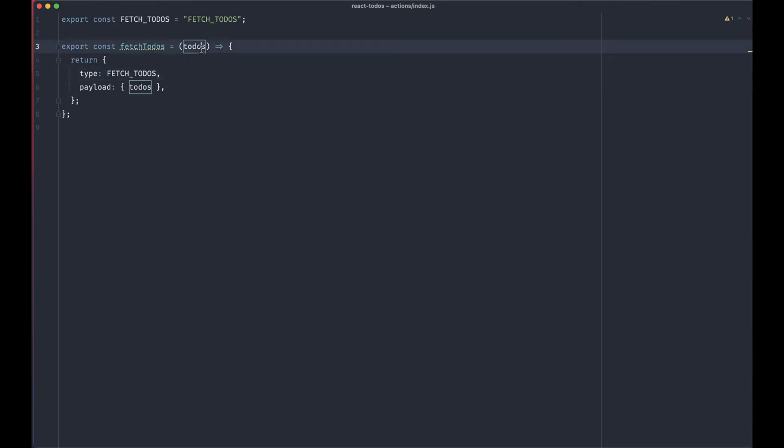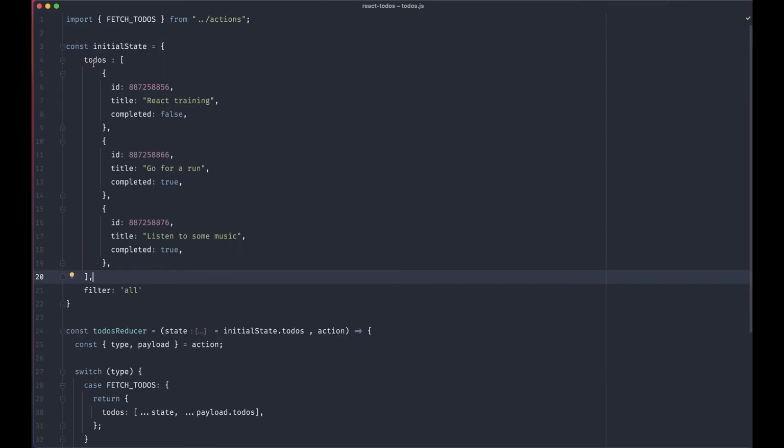We thought that we will be receiving to-dos here, but look, this is a function which is going to run as soon as the app instantiates. Okay, it's going to go out, get the result from the API and hydrate our state. So no, it's not going to accept any arguments. Okay, so let's do this.